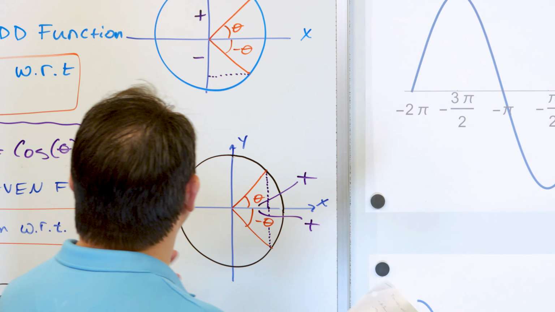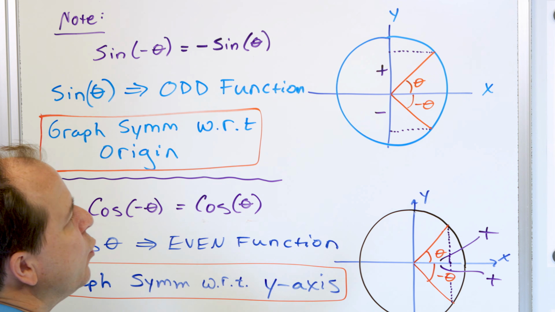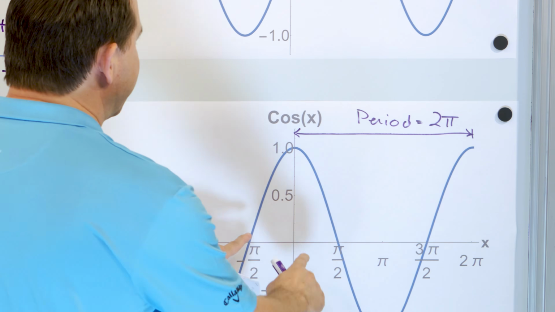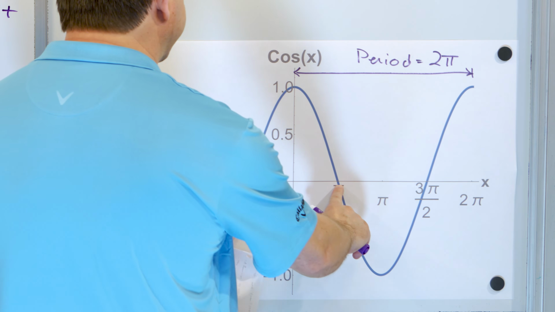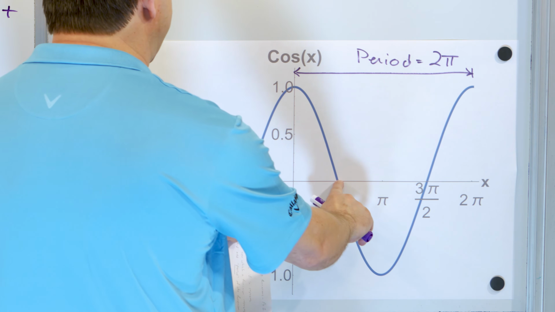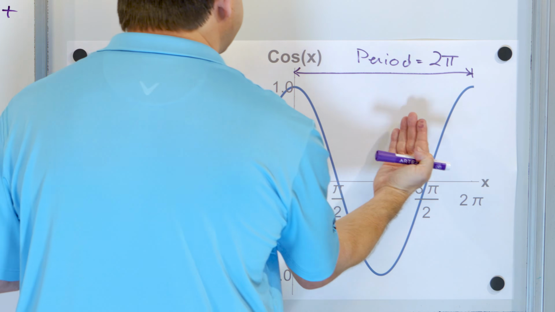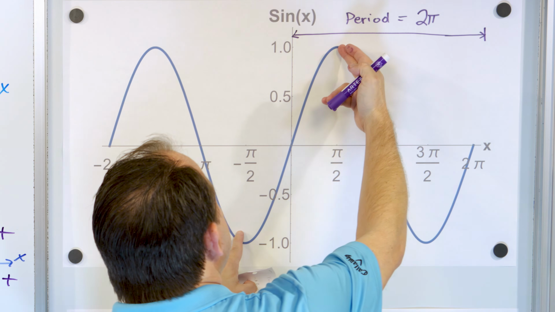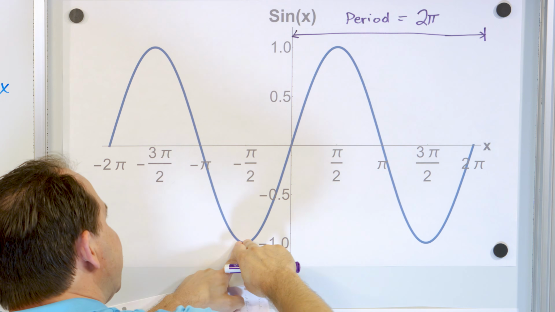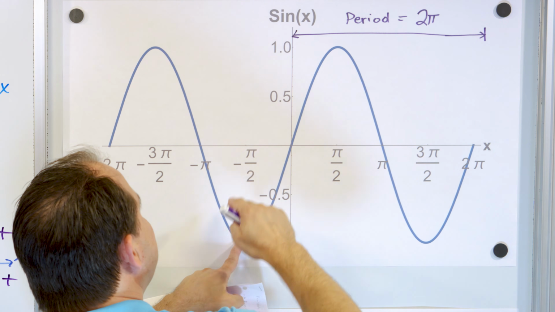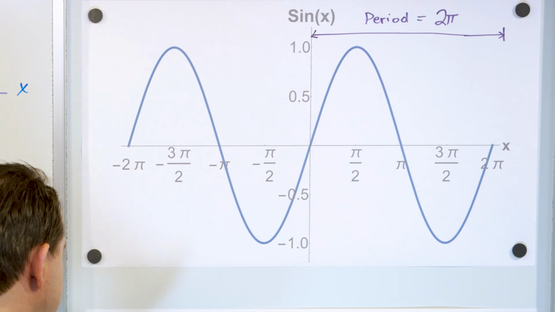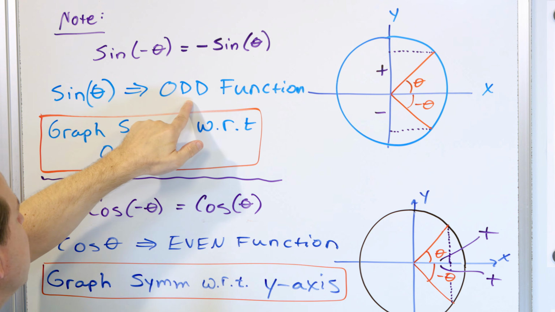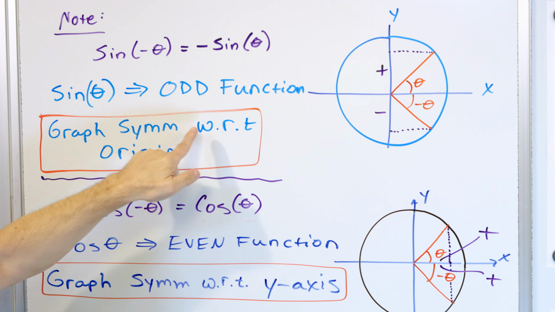All right? And then we talked about the idea of even and odd. We said that an even function is one where positive and negative values of the same angle give exactly the same value back, which means it's a mirror image reflection about the y-axis. If it's the same value but catty corner, so one's positive and one's negative, reflected about the origin, we call that an odd function. The best example of an odd function is the sine function.